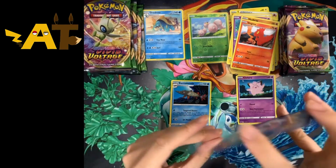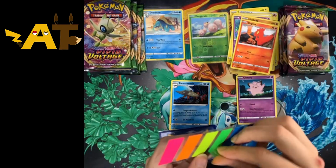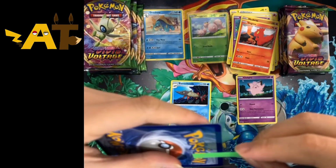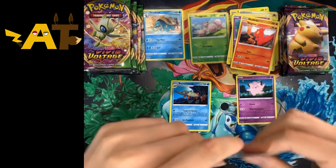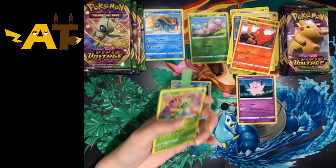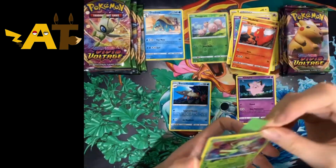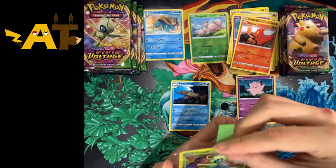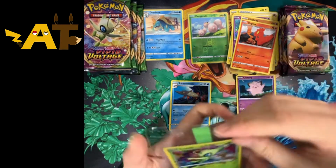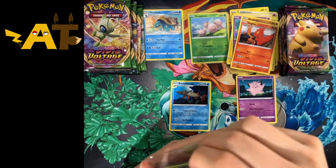Let's put this in a sleeve, and because I already own it, as you guys all know, stuff that are a little bit more rare, and V cards, V maxes, and now amazing rares go in to top loaders or grade fit for protection, if I don't have it in my binder already.